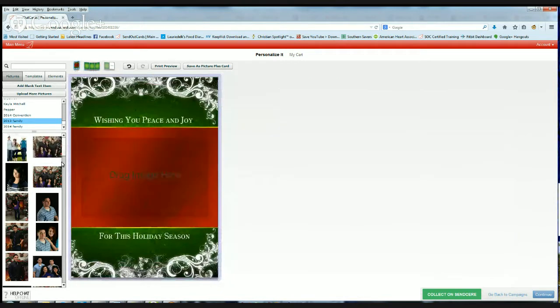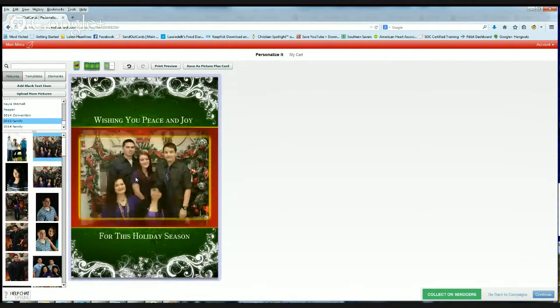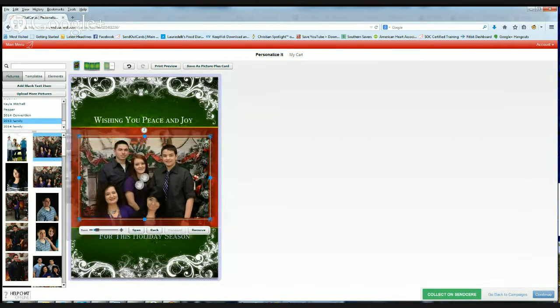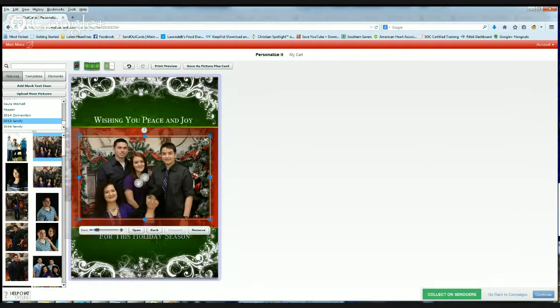Oh, okay, so here, I'm just gonna grab one of my pictures and just drag it over, and it's automatically gonna populate in there for me. Now, if I don't want as much of the background and I wanna zoom it in, I can zoom it in some, and then I can grab this little thing that looks like a hand in the middle and scooch it around a little bit if I want.